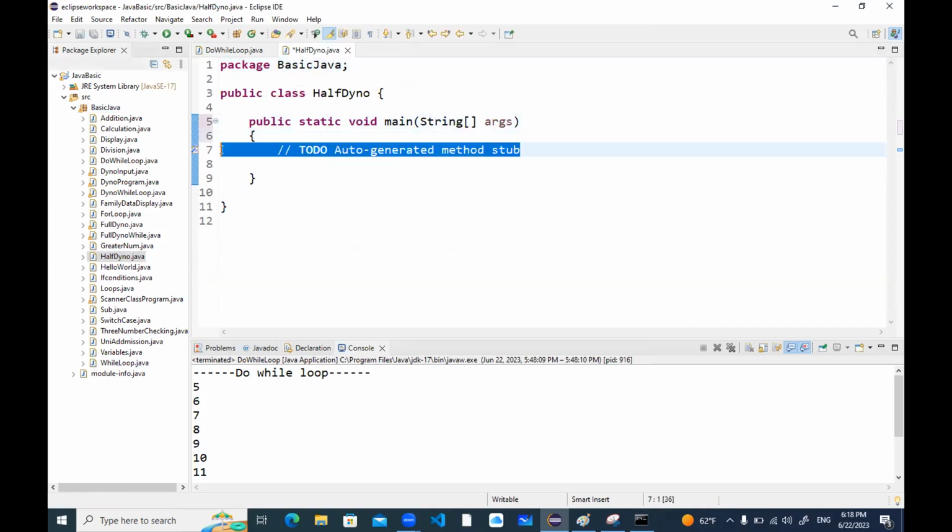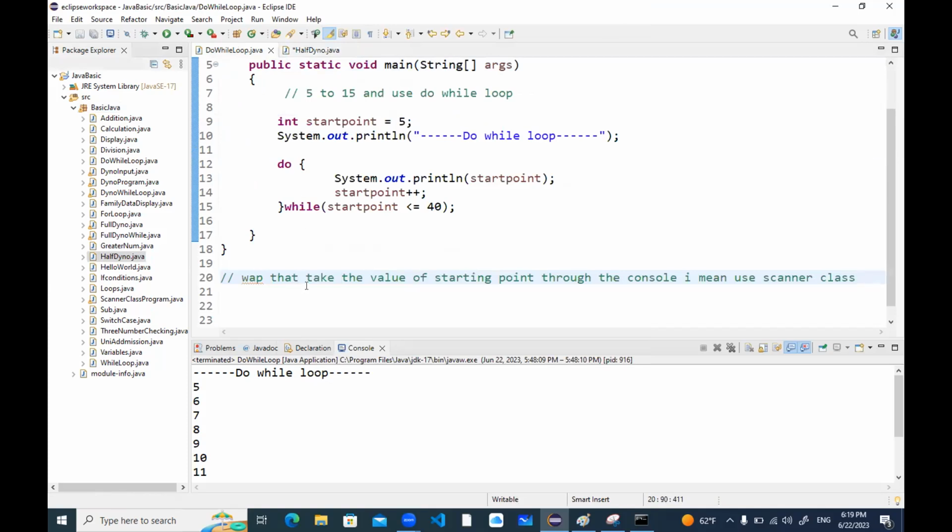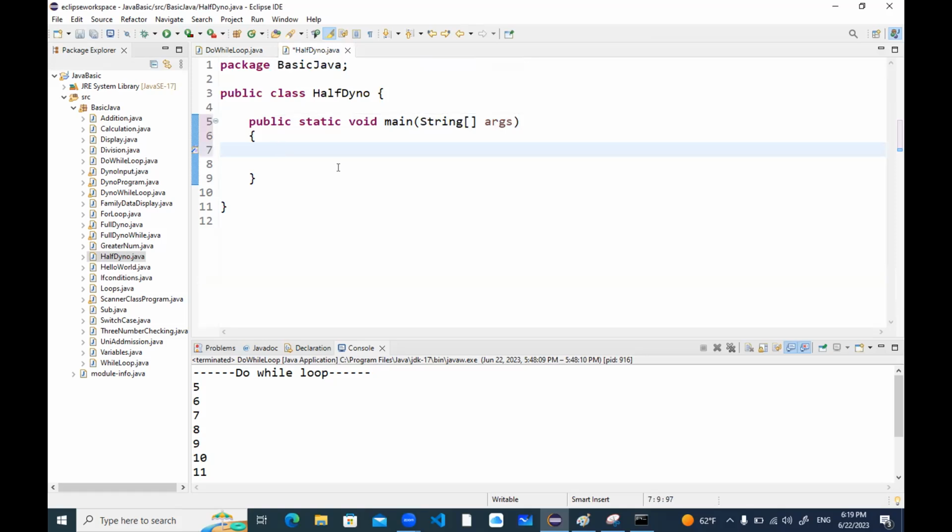Now, guys, the question is, I asked you to write a program that takes the starting point through the console. Through the console means dynamic, and dynamic means we need to use the scanner class. Now I need a variable to store that dynamic record from the console. First of all, I will take one variable that will be my starting point, startPoint.